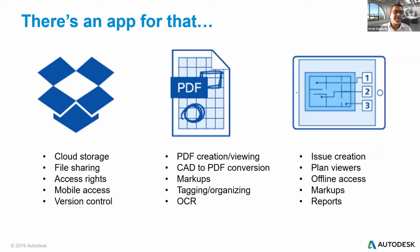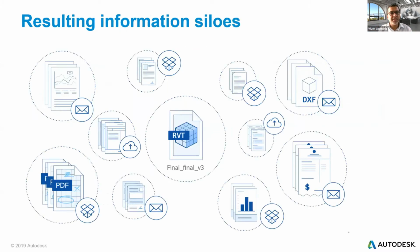In this, one important part is you need to understand the versioning, because the drawings get changed or the design gets changed and revised at every course of time in this particular project. So there should be a solution which can record this and facilitate all the stakeholders of the project to have updated data or drawings at any given point of time. Also, it should be flexible enough to handle managing issues on the site, because the collaboration should be across all the stakeholders. It could be the design team, the coordination team, as well as the team on the site.